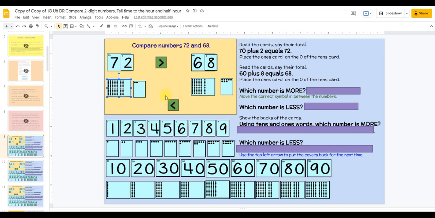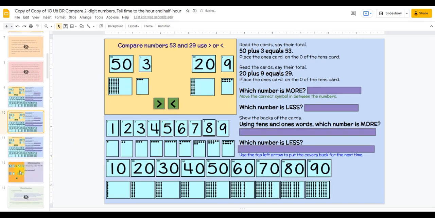So that flow can work however you would like, but the students start to get a good hang of it, and the whole class is saying this together. It's not just the student leader that's saying it. Now it's the student leader that's moving the cards, but it's the whole class that's actually saying the comparison statement. So you'll do that for a couple more cards.